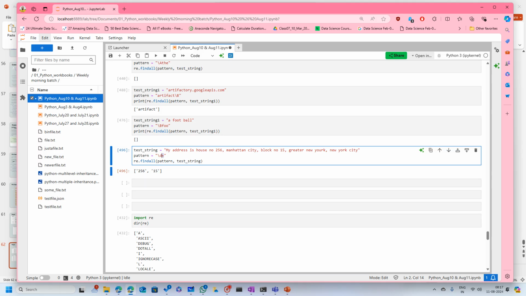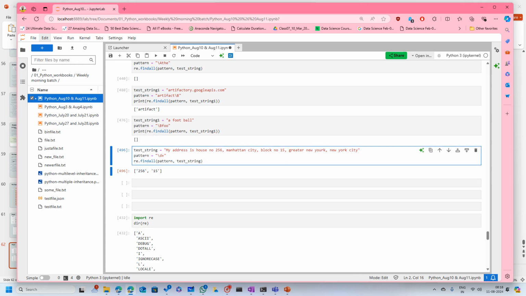Okay, so basically, what plus does we already know. Plus is used just like your star: star matches from 0 to n, plus matches from 1 to n, right? That is what plus is. So we are saying gather the numbers, but gather all the numbers in one go. So whatever the numbers are, those numbers are being gathered.